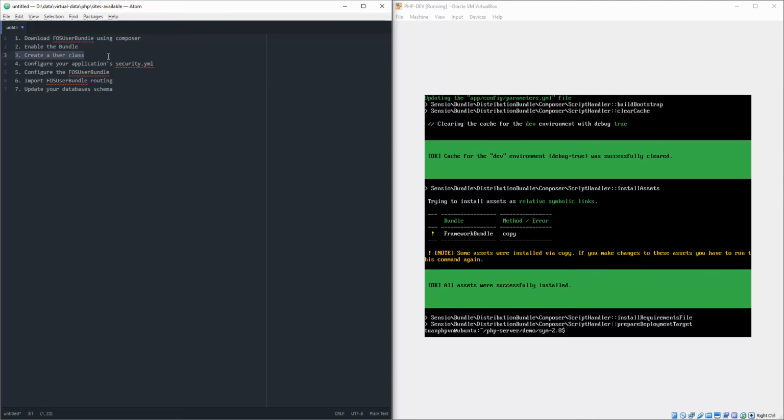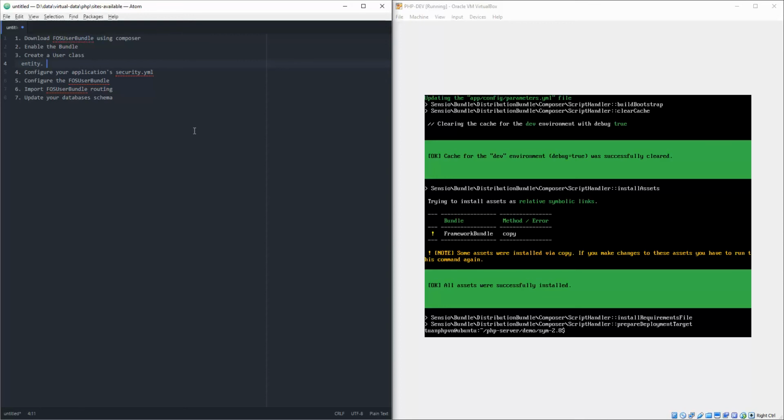This class can look and act however you want. Add any property or method you find useful. This is your user class. The bundle provides base classes which are already mapped for the most part to make it easy to create your entity.